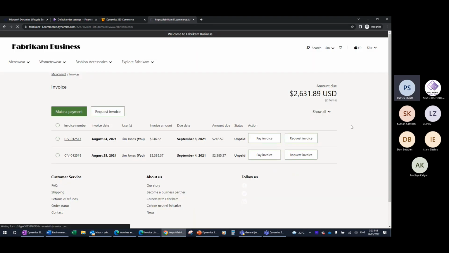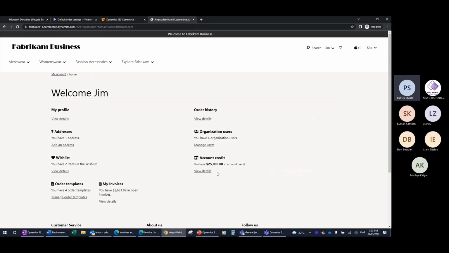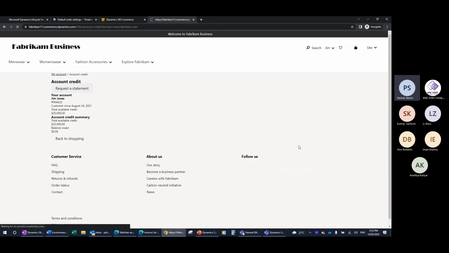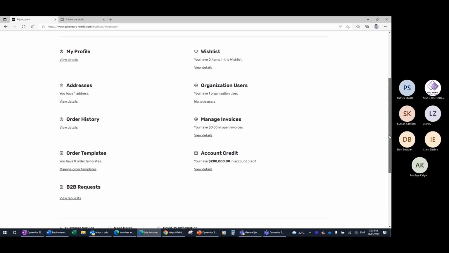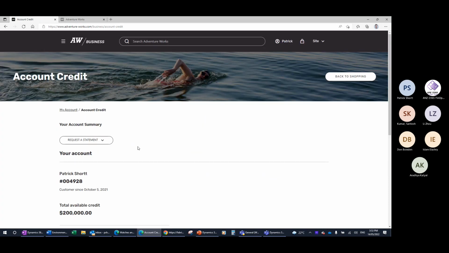We can also take a look at things like my account credit, and that's not the one I want to look at. Let me jump back here. Now I can request a statement, for my statement as a user, or I can request an organization statement.